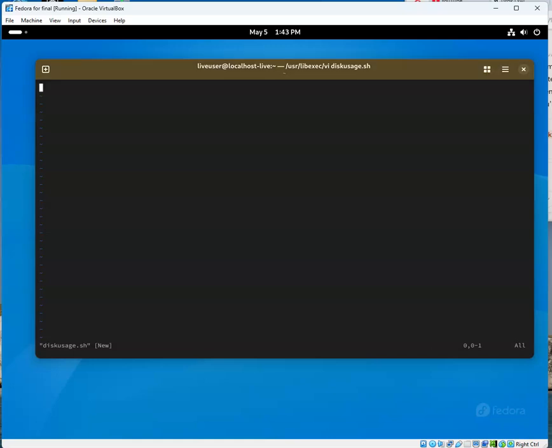So we'll hit escape, A. Now we're in insert. So we're going to do hashtag exclamation point SH that we always do for scripts. And then the command is going to be df minus h, or I guess dash h.